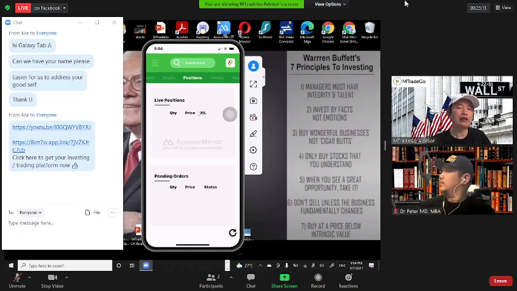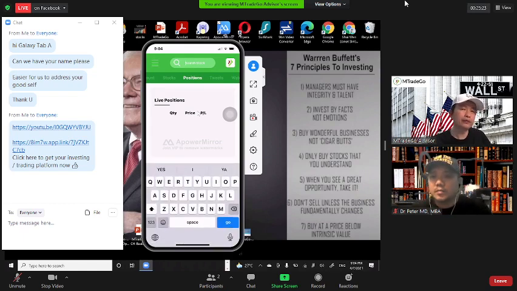After you fund in, you can start buying your favorite stock already. How to buy the stock is very simple. You just come to search stock here. You can search any stock that you want to buy. For example, you can choose the name if you don't know the ticker. In US stock, we don't use numbers like in Hong Kong, or the Bursa style. It's all using tickers, we call it. For example, Starbucks, the ticker is SBUX.